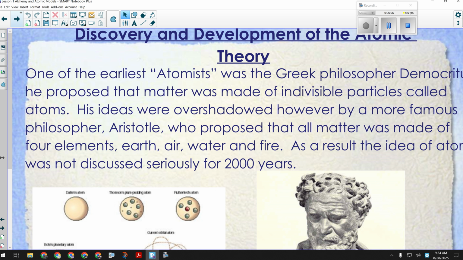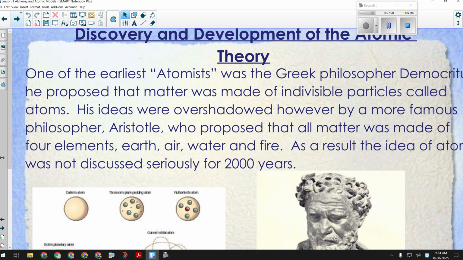So that day when Democritus was like, hey, you know what, I bet all materials are made of these tiny little particles that you can't see, people probably looked at the person who was supposed to be fanning him with the palm frond and said, you're letting that guy get too hot. He's starting to spout nonsense because his brain's getting overheated, because that doesn't make sense to anybody. You're telling me stuff's made of things I can't see? I don't like that idea. Now, it ends up he was absolutely right, but it just wasn't accepted because he couldn't prove it, and it didn't make sense to the people at the time.